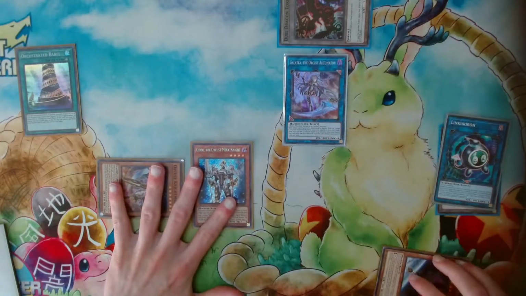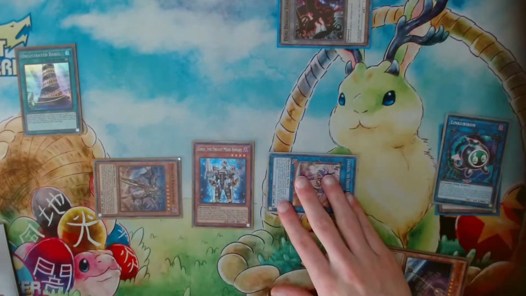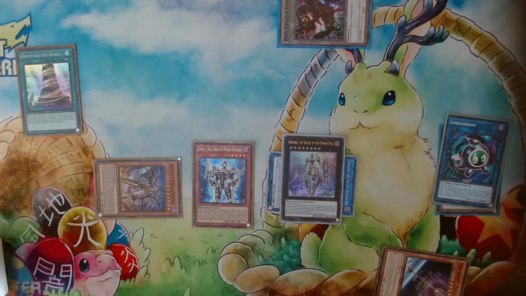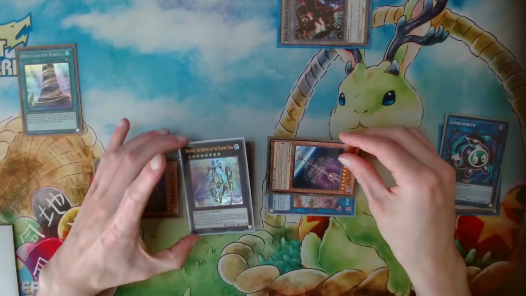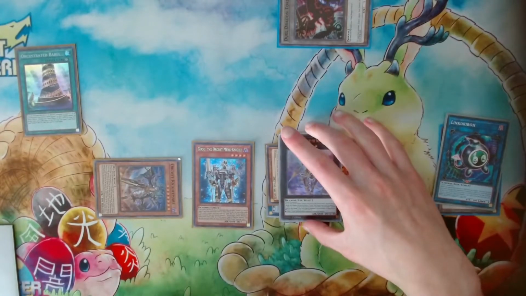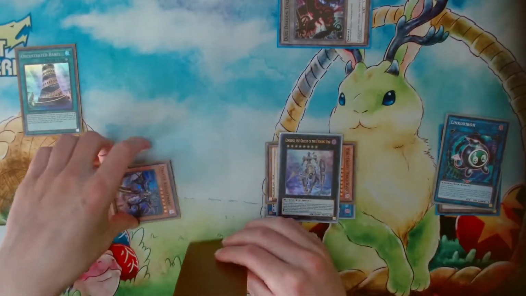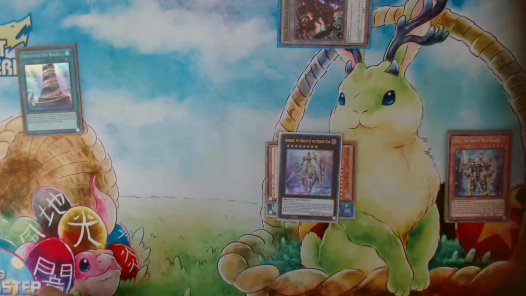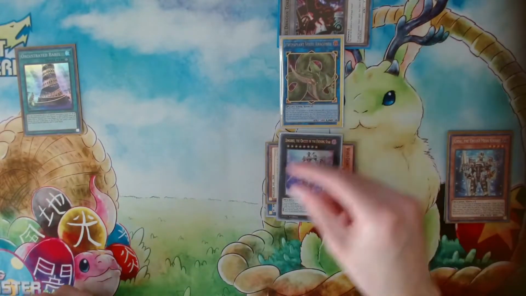And then from here, we're going to overlay for a Ding. We will use Ding's effect to attach a material that is banished. And then we're going to finish off by linking these two for a Verte Anaconda.